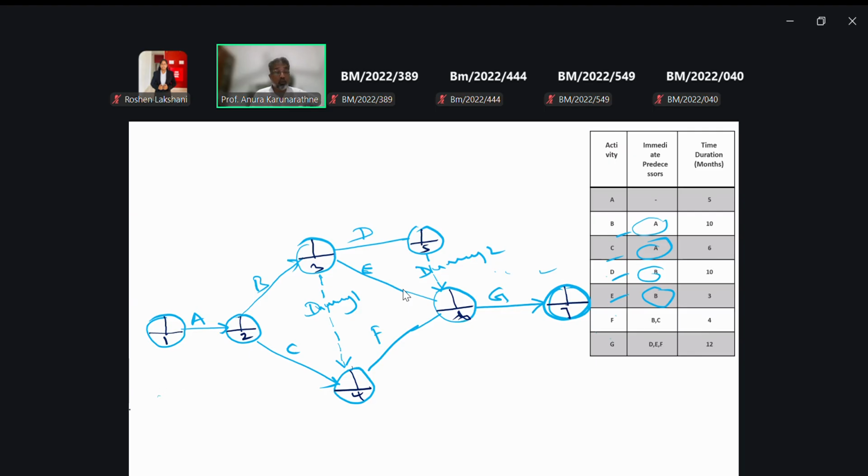Then we can record the time here. A 5 months, B 10 months, C 6 months, D again 10 months, E 3 months, F 4 months, G 12.